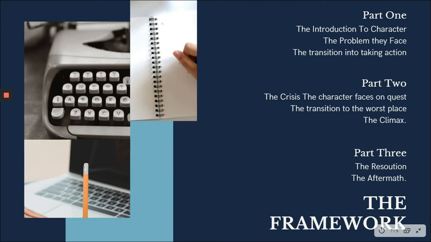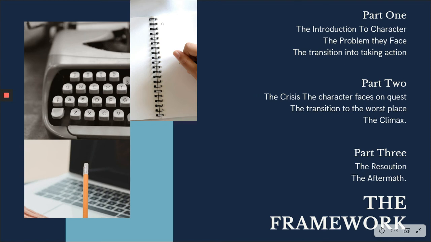So the middle is really about the character setting a goal, experiencing a conflict, that conflict ending in a disaster, the character reacting to it and setting a new goal, so on and so forth, until they finally reach the point of that main overreaching challenge that they have to face.